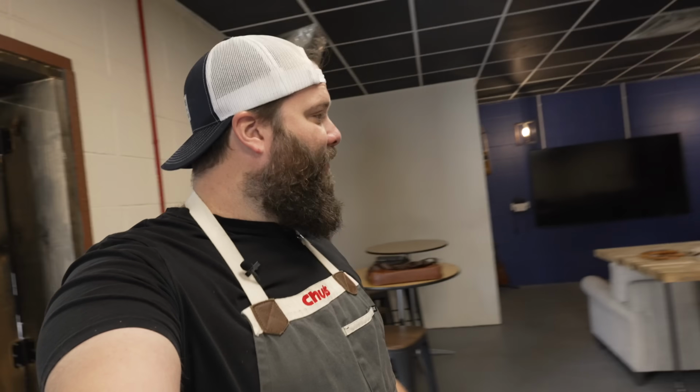And in here, things are looking a little bit more boring. We moved all the fulfillment to our warehouse next door, which we should probably do a tour of at some point. So this is kind of just the hangout lounge area. And of course, we still got the kegerator.